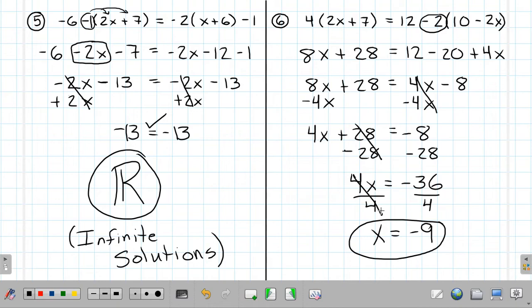Try them out on the homework, but go through and make sure you know how to do these 6 questions, because that's the thing, especially if you're in Algebra 1 Part 1. Next year, you're going to have to take an SOL test. They're going to throw equations at you like this where you don't know if it's going to have infinite solutions or no solutions, okay? You don't know if it's going to have an answer or not, meaning what the answer should be.